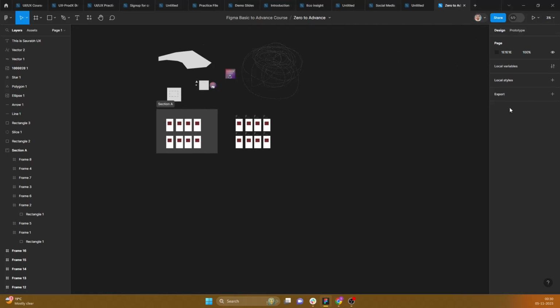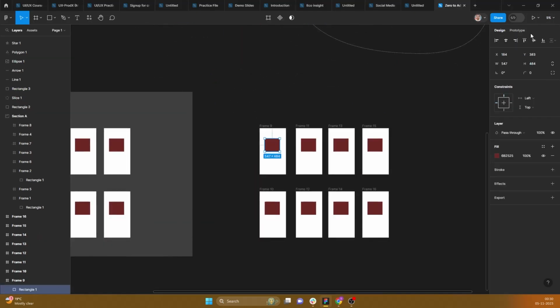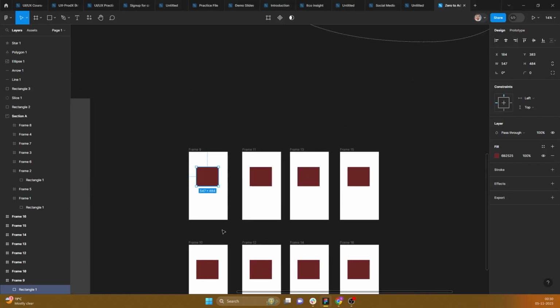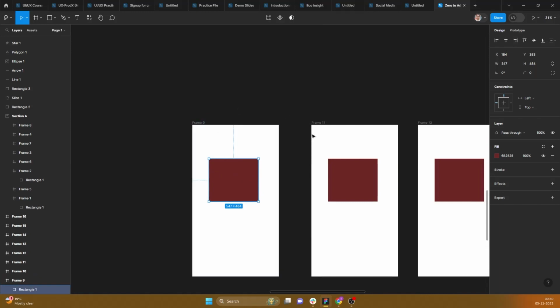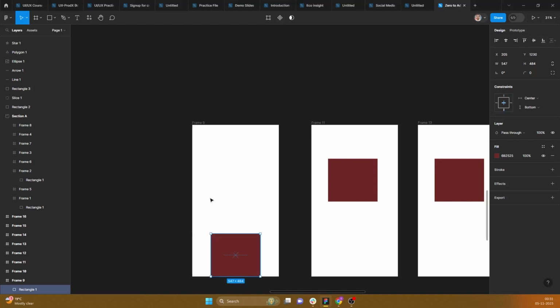And next to this we have the design panel here. There are two tabs, one is design and another one is prototype, that I'm going to talk about very briefly in this video. In the design panel, first we have arrangement tools that help you arrange your content within the frame. For example, I want to put this content on the left side of this frame. I can easily align it to the left, or you can align it to the right. You can align horizontally center or vertically center. I can align it to top or the bottom also as per my requirement.